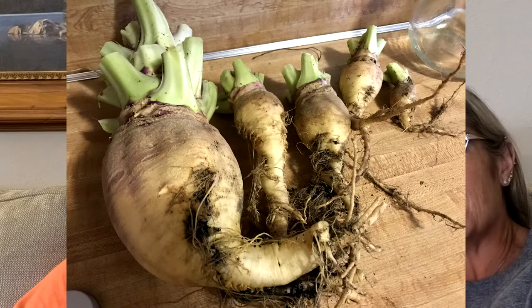I just planted some stuff for fall — same kinds of things: carrots, turnips, and radishes. There are also potatoes still in the garden. I'm anxious to see how they grow in the wood chips. The beets and rutabagas are a little funky-looking because they grow around the wood chips, so no pretty shapes. If the carrots do grow, it'll be interesting — they'll probably be stubby, but I planted a short variety anyway. They'll still taste just as good as a straight one.